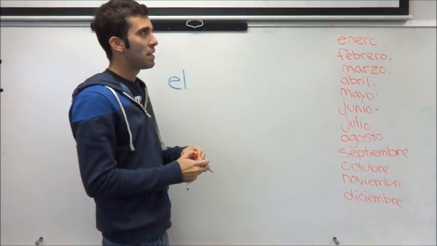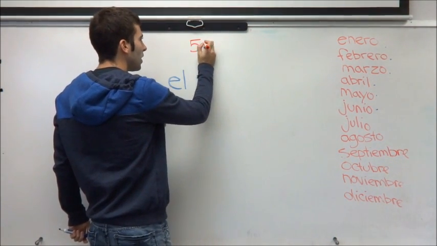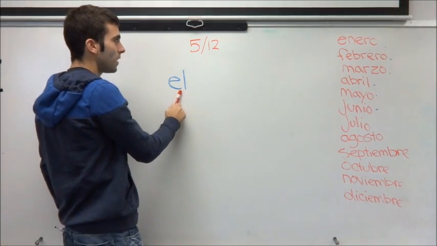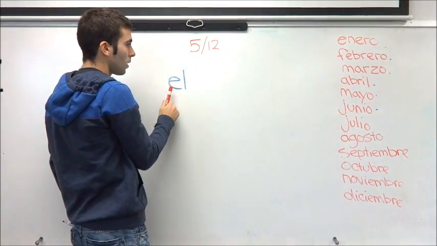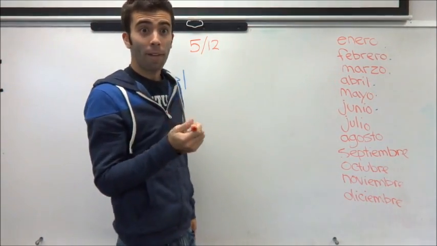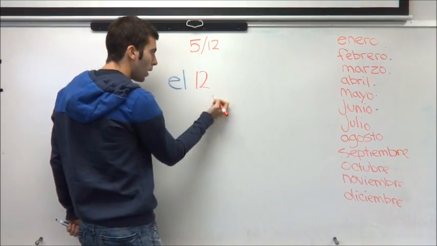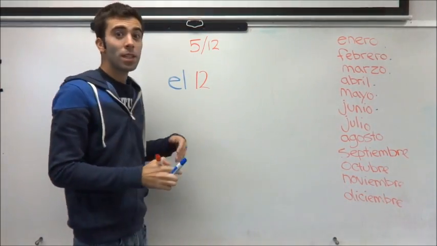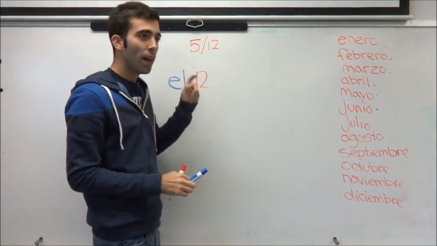So let's pick a date. Let's say we're going to do 5/12. Here we plug in the day. So not the 5, but the 12. Because we're going to say the 12th. Now, we don't actually have to write TH by the 12. We can just put 12, okay? The 12th. And we need the Spanish word for of, the 12th of May.